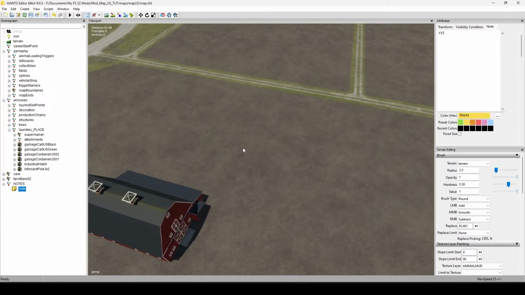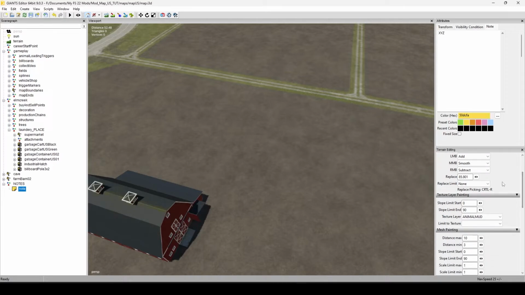Okay. So another one that, and you guys definitely limit to texture. You guys know how this works. All I'm saying is use it, right? I shouldn't really have to give you an example of this, but I will if I have to.